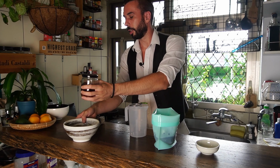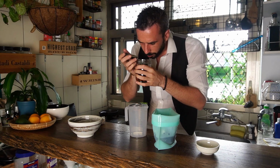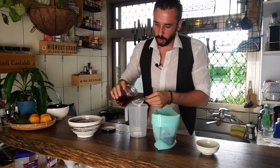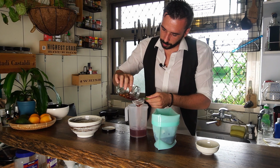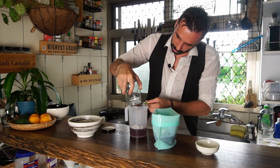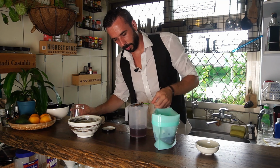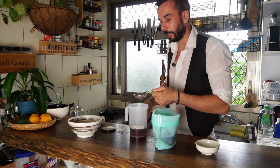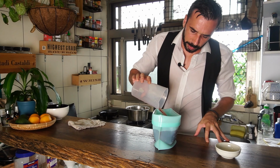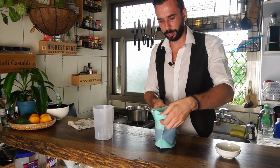Hopla. It feels cold enough. We're gonna open the jar. It smells delicious. Remove the cherry pits from it. This I save obviously for compost. Add that to our cherries.